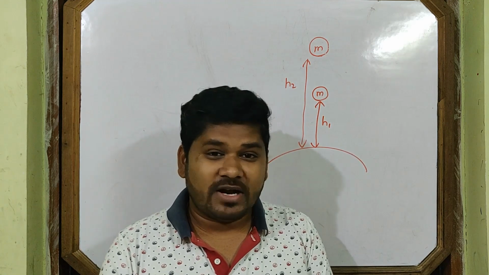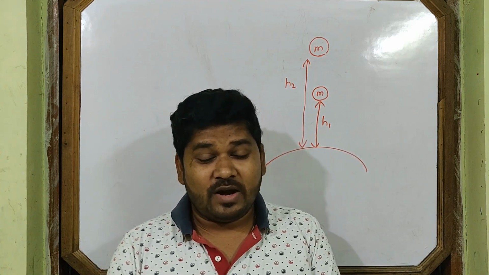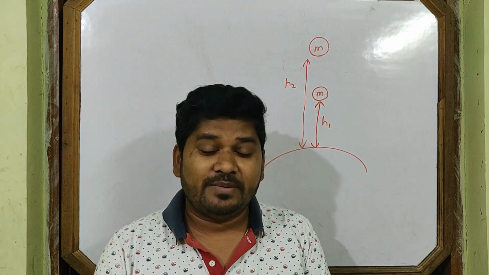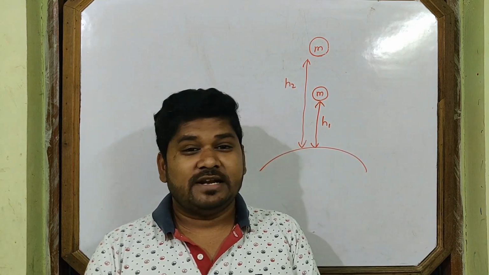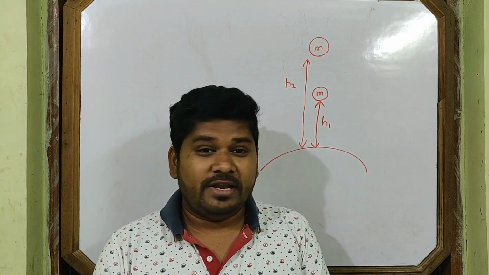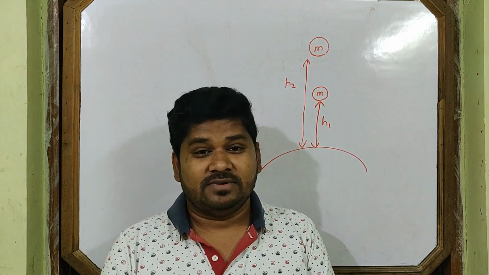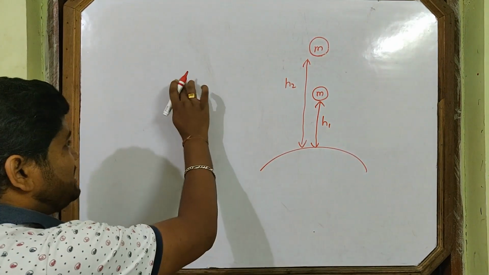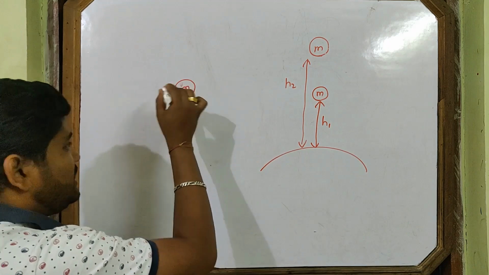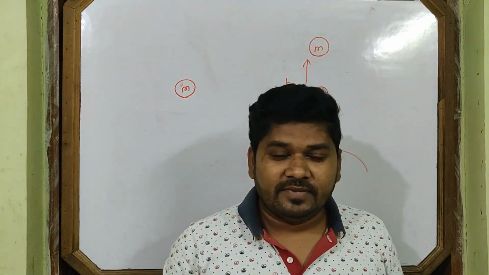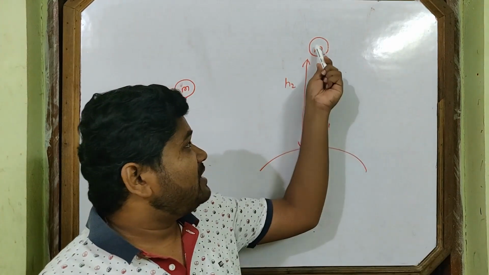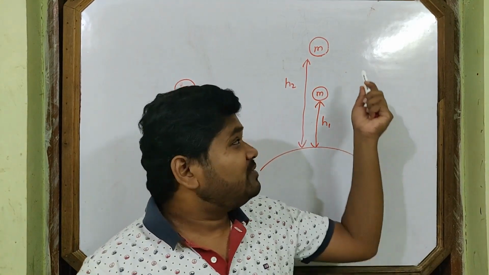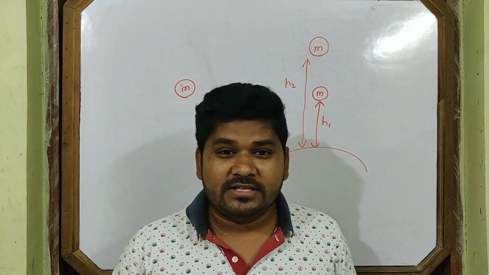But it is not right. Again, what mistake did we make? Potential energy of a body: it is a wrong sentence. A body cannot have potential energy. Suppose a single body is here. A single body cannot have potential energy. Then you may ask the question, sir, how does this body have the potential energy? Actually, the potential energy is not of this single body at this position.